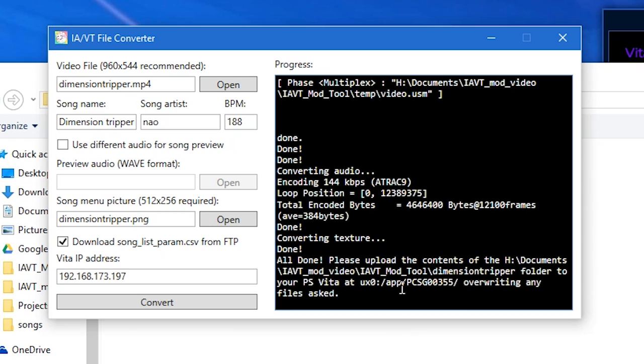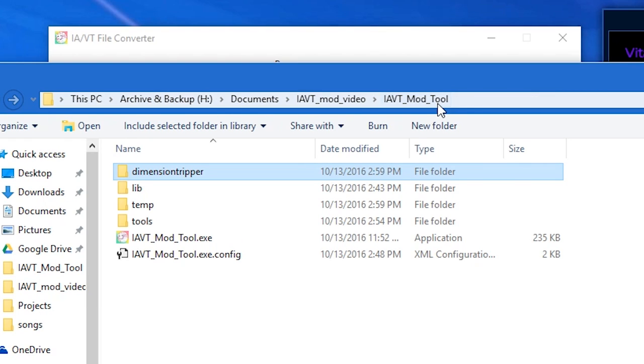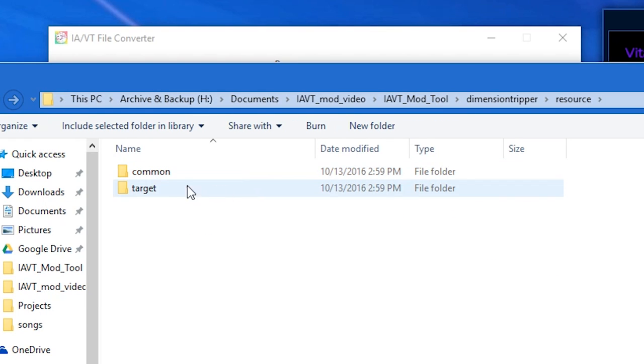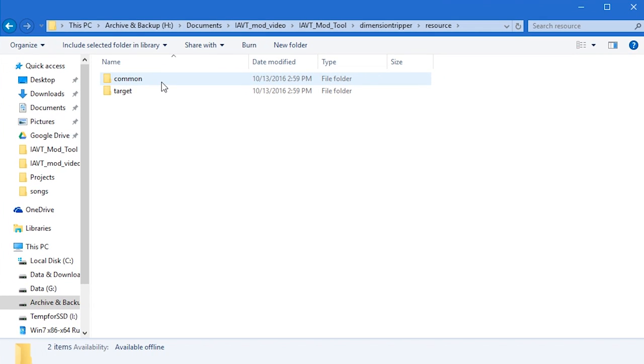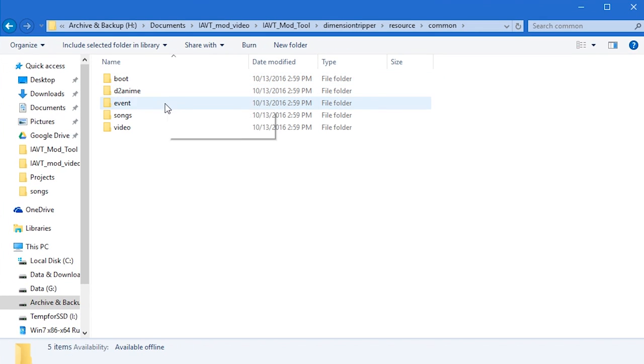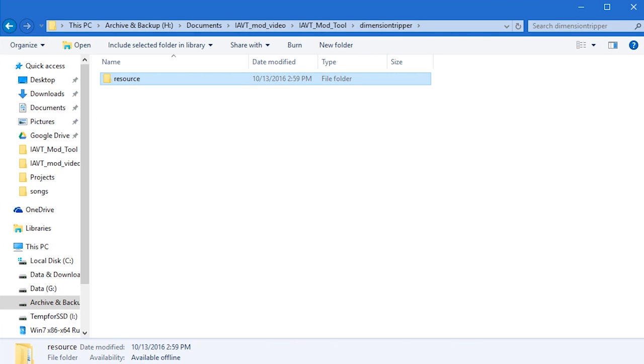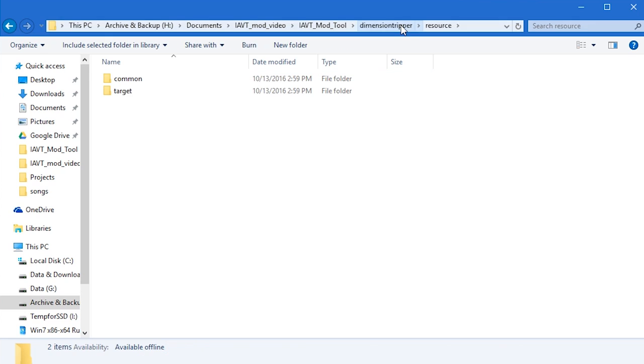If you're using the physical cartridge version, you can replace the app with patch and just upload that folder there, and it should work. Now let's talk about how to get the actual beatmaps in, because when it converts this, it only converts the files. It doesn't provide you with a beatmap already ready to play. So if you're just going to copy this to your Vita, you're just going to get a straight line and nothing on it.